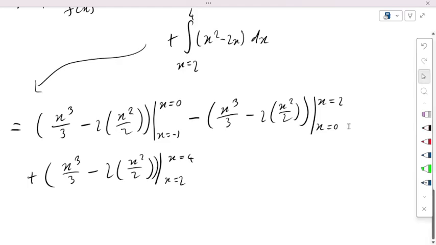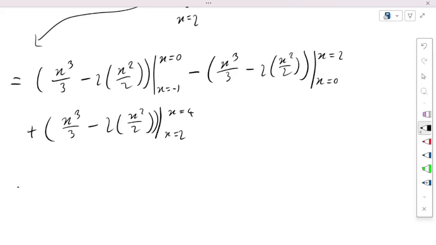Okay, and now we can evaluate that. Here, what do we notice? If we plug in the 0, right, we will obviously get 0 as an outcome, because 0 divided by a number is 0, and 0 divided by another number is just equal to 0, so we can disregard this. -1, let's do that. So with -1, we can plug it in, so we are going to have -1 all cubed divided by 3, so let's put a bracket here for the first one, and then these 2's can actually cancel out. So these 2's can cancel out, these 2's can cancel, and these 2's can also cancel.